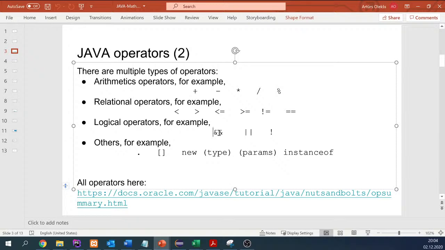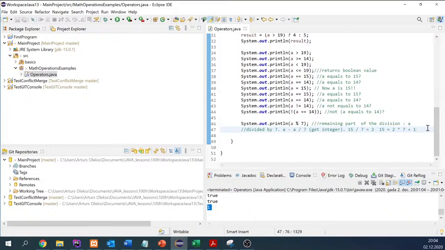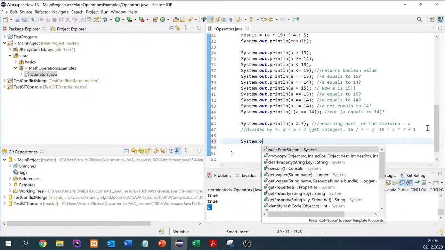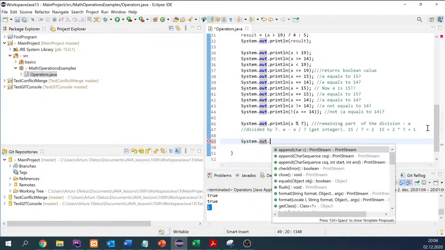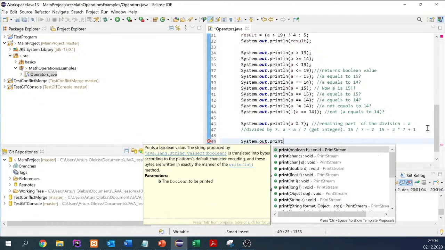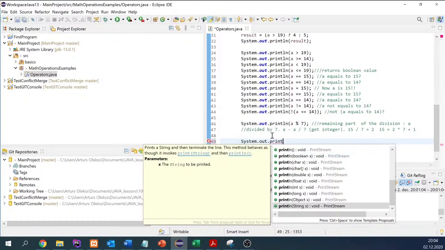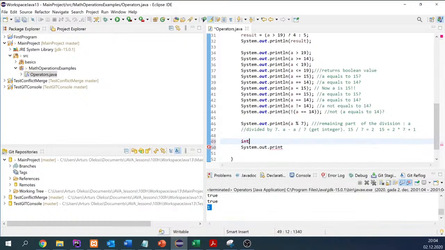What this means is AND, and this means OR. And what does it mean? Let's define two new variables here.